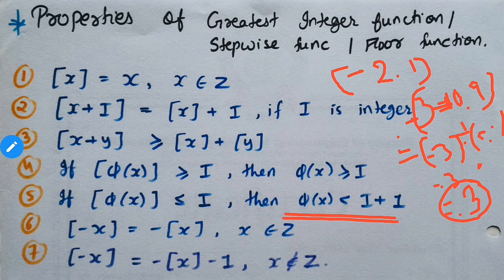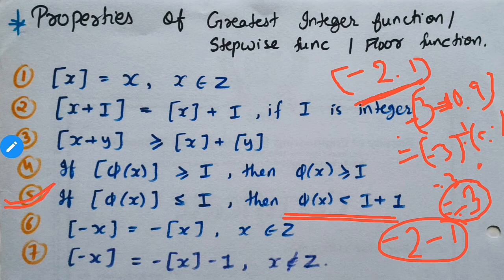So what do we do here? Here it is minus 2.1, but the answer we got is minus 3. So what is this? Integer plus 1. Means I have taken negative value, so I have done minus 1. If it's negative value, then we'll do minus 2 minus 1, then it is minus 3. If we take plus, then it will be positive. So this is very important. It is useful many times.